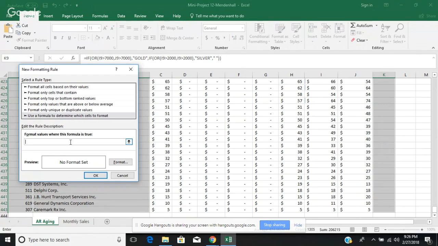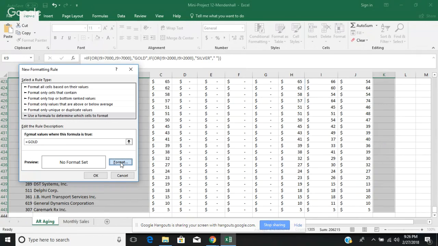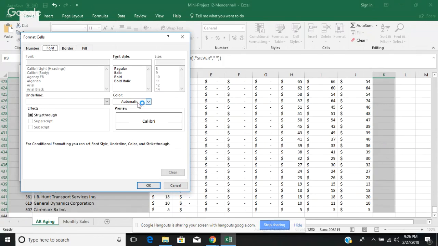Format values where this formula is true. Equals gold. Format gold. I'm just trying. I have no clue what I'm doing here.